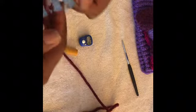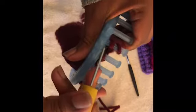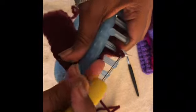I'm going to stop at 40 rows. So, like I said, that was 37. This is going to be 38. So, again, I'm going to bring this in the front. Hold it. Knit it over. And then I'm going to keep on going. So, pull it a little bit. Like I said, not too tight, but not loose either. And just keep going round and round.